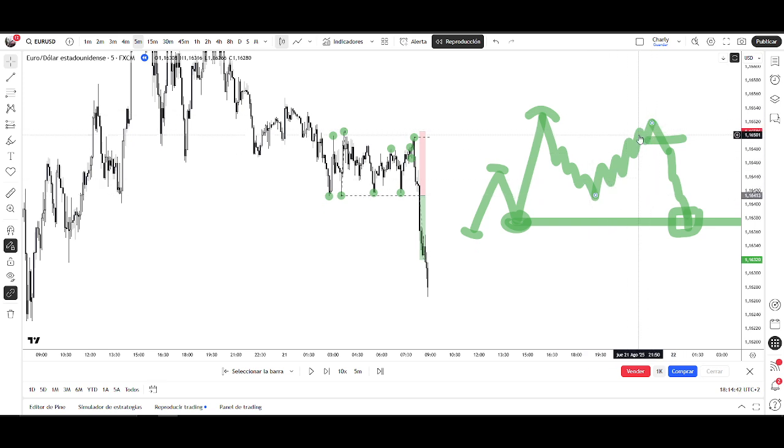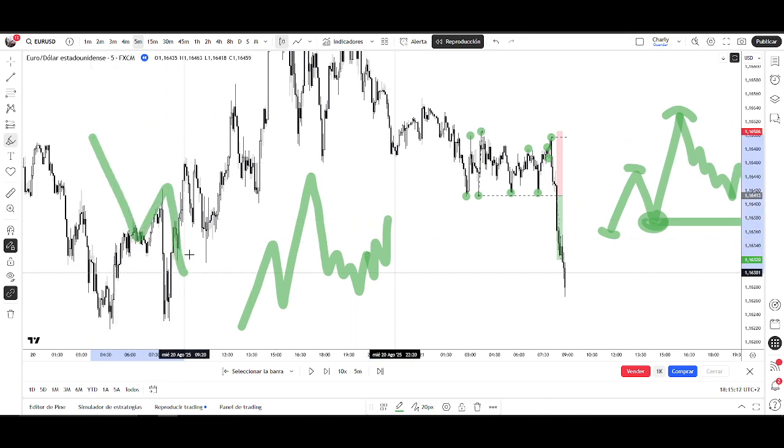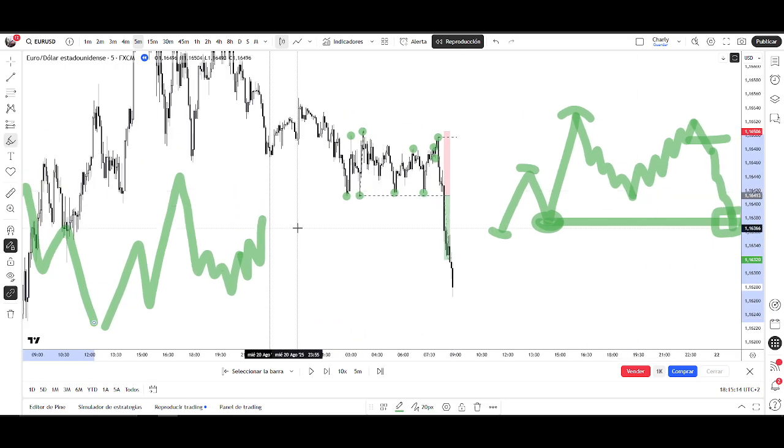When that internal structure is not giving you anything, you go to the previous layer and you see if you have something. Sometimes you will not have anything, all right? Other times, for example, you will have this type of scenario, let's say, and you know, this bullish BOS. Let's say you're trading New York session, 2 p.m. is right here. You have the bullish BOS before. You even have the third impulse before the open. And let's say you are coming from here. Okay? Let's say you are coming from here. This is 2 p.m. You have already bullish BOS and bullish root of the third impulse in this layer.